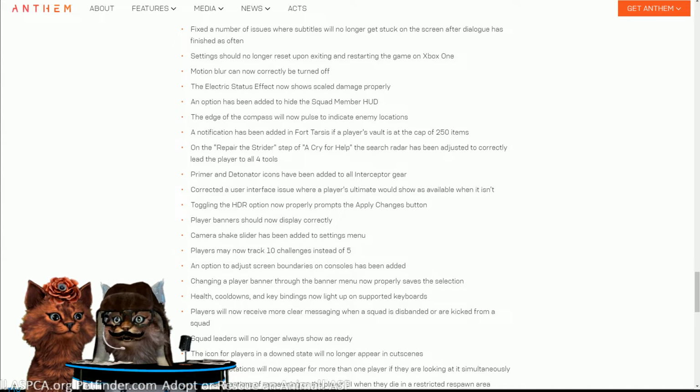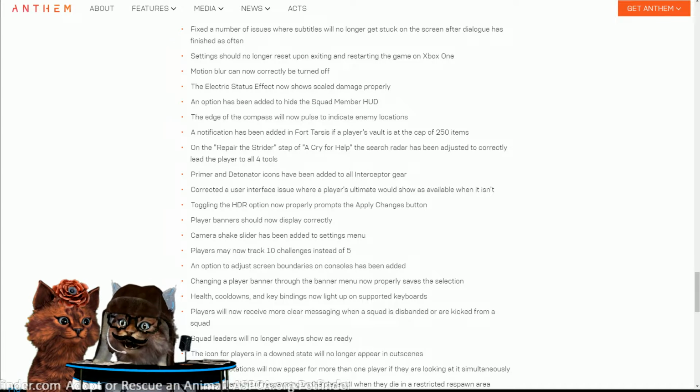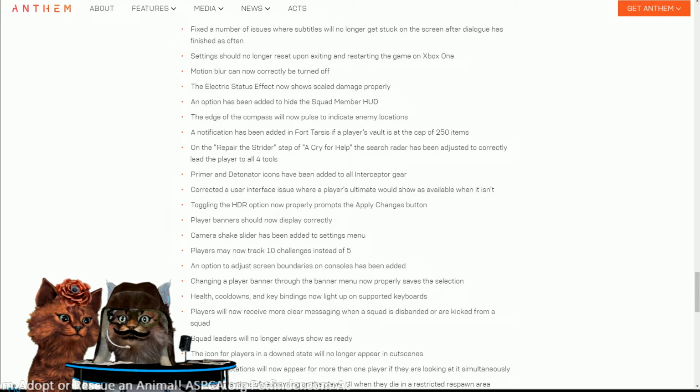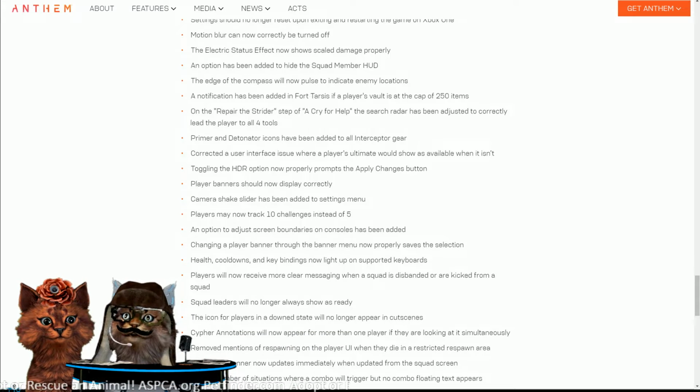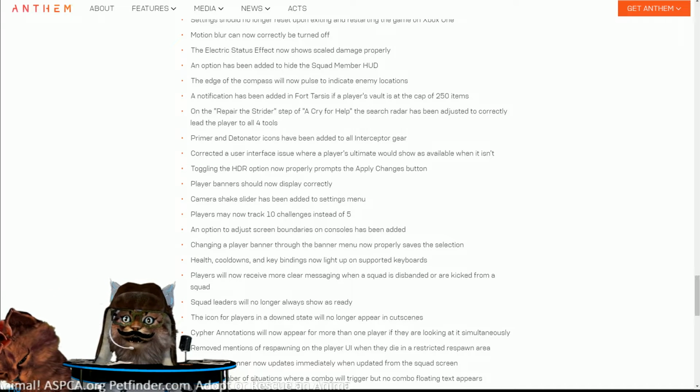The electric status now shows scaled damage properly. That's good. An option has been added to hide the squad member HUD. That's actually really cool because I like to clean up my screens. The edge of the compass will now pulse to indicate enemy locations. This is really good.